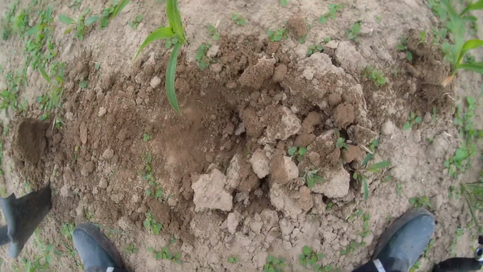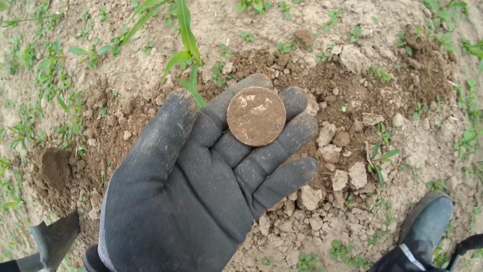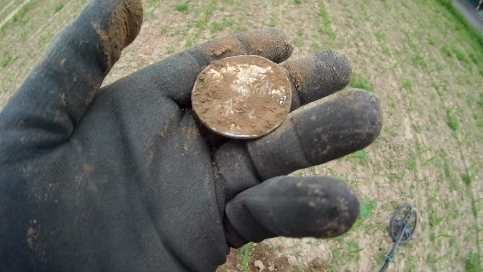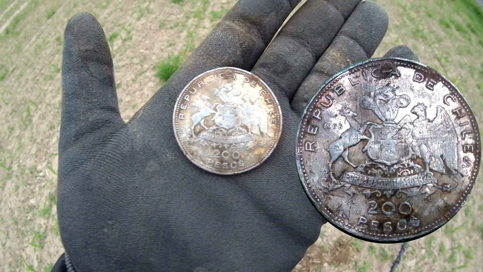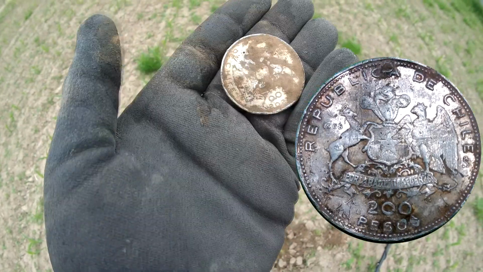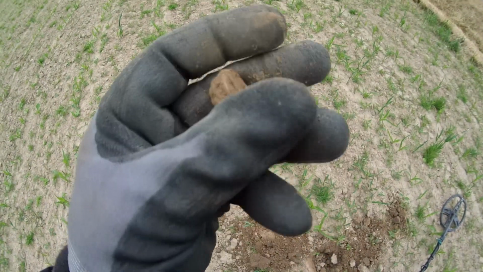So yeah guys, I need to pull out this sapling. I will place it back because I got a really strong signal directly under it. And look at that. What the heck is that? Could be junk, I don't know. But this could be something cool. So guys, it says Republica de Chile, 200 pesos. That's really cool. So yeah, it's just one side. Really cool one.